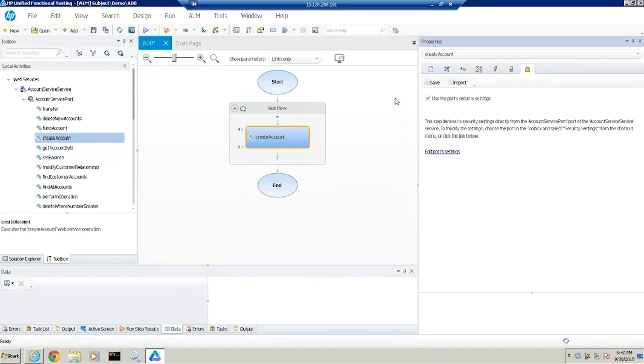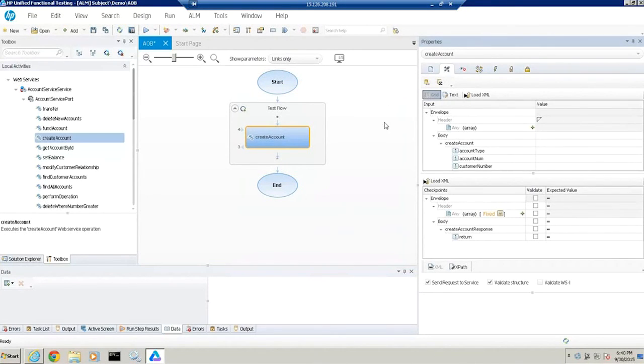The real key that we want to focus on is creating the account. So we'll come back over and look at the actual properties themselves. You have different ways to look at the actual SOAP request and response. We're going to look at the first half to start with, and this is the request. By default you can see it in grid mode, so we're looking at it in our tree view, what we call the grid.